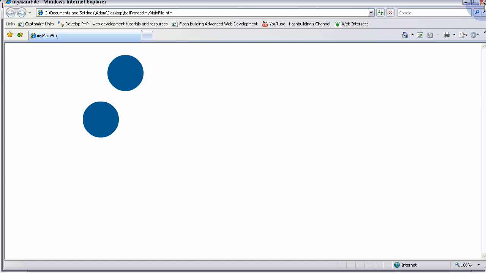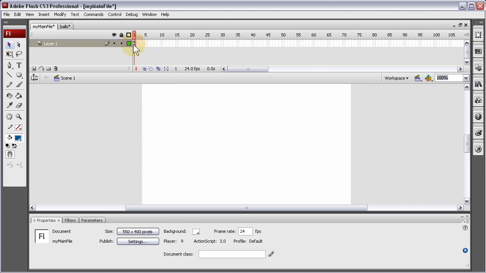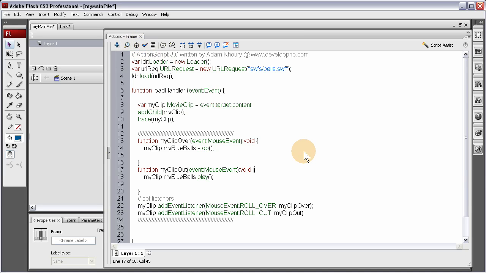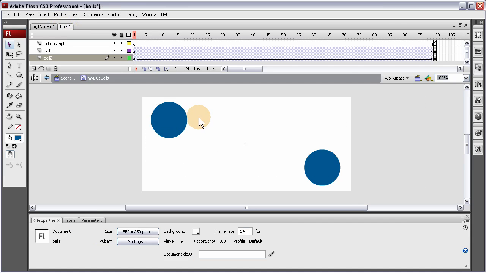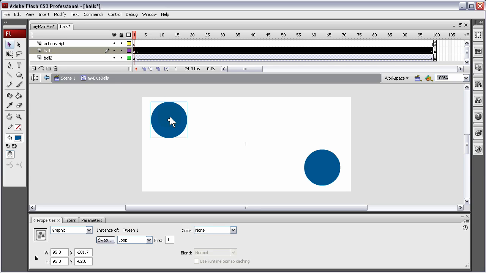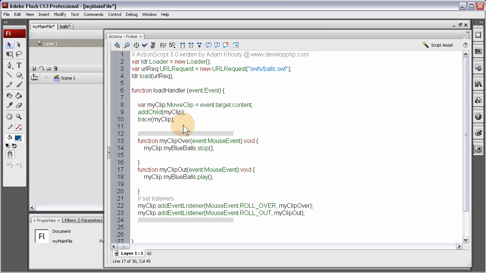So now I think that's pretty much it. Now you can pretty much feel your way around throughout all your SWFs from the main SWF. Go as many movie clips deep as you need to. Let's say inside of balls here, this was a movie clip that had its own animation and it had an instance name of ball1. You just go in your main file, myBlueBalls.ball1.stop, or gotoAndPlay whatever frame label you might have in there, whatever.